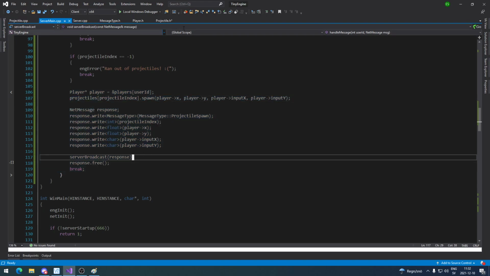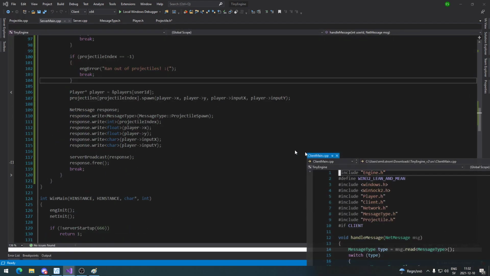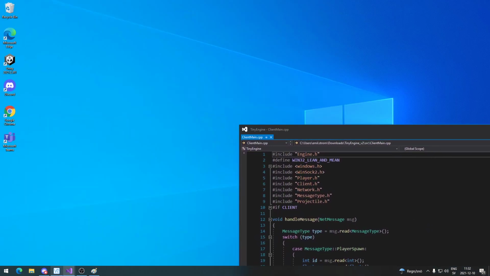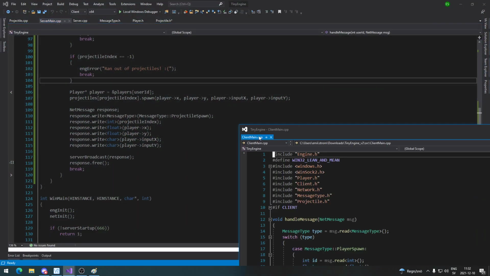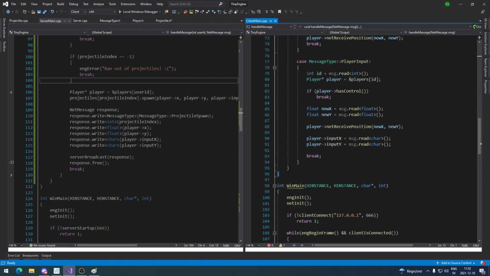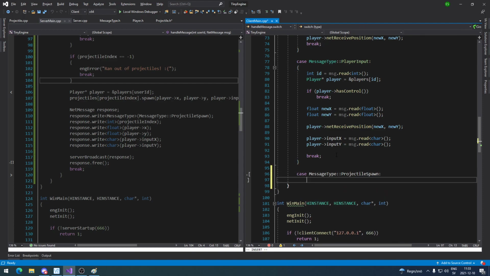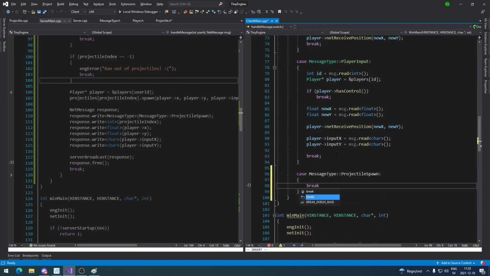So we're gonna go into client main and handle the projectile spawn message. So we're gonna go down and handle the projectile spawn. So we're gonna read a few things.